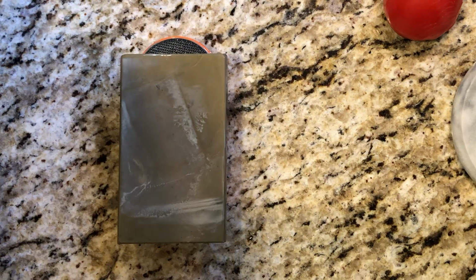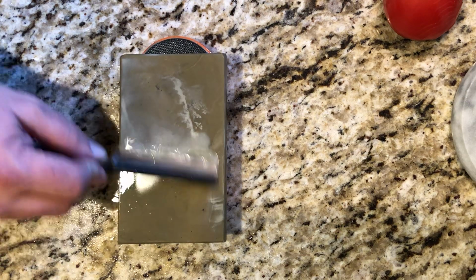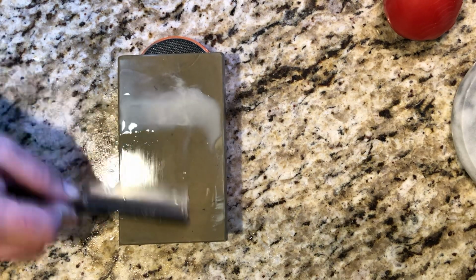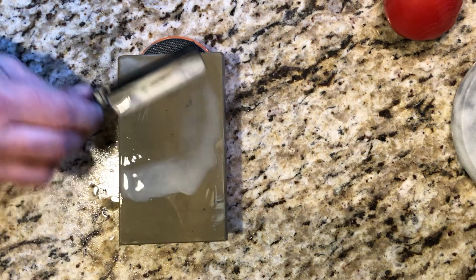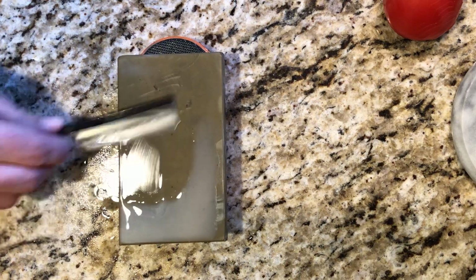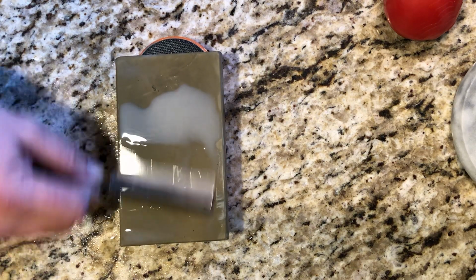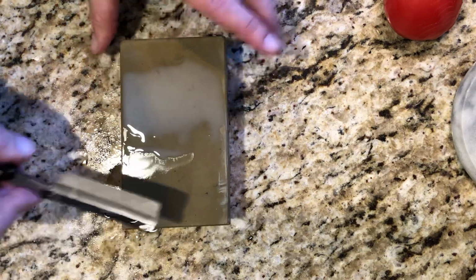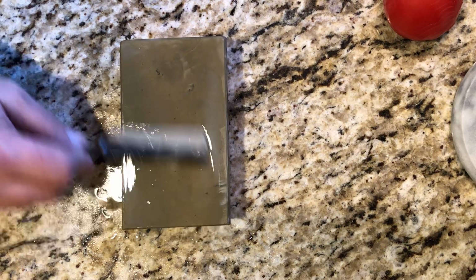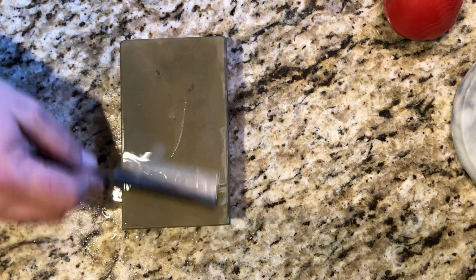Now, if I went on a 1K stone, I probably would have changed the tape. But since this is a pretty fine stone, I think I'm okay. So I'm just gonna do that again. Now, of course, the ultimate test for any stone is how it shaves. But you can get an idea on how it tree tops, how it does on the hanging hair test, how it feels on the thumb pad.